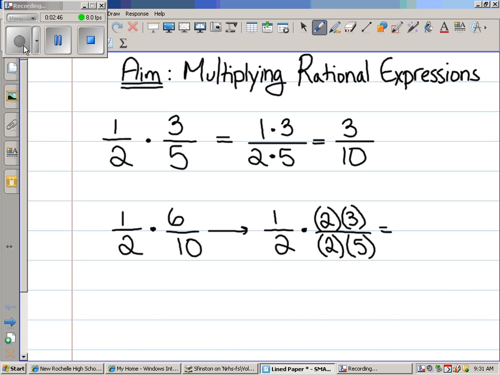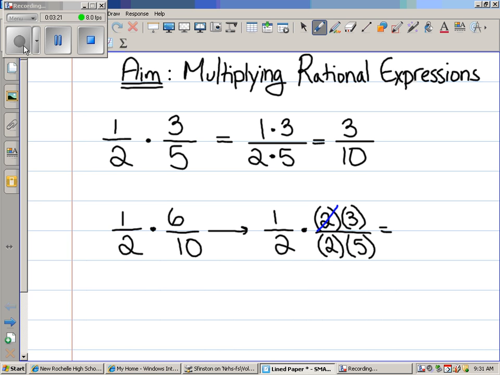And here's the rule. You are allowed to cross off, to reduce, to cancel. All those things mean the same thing. Things that match in the top with things that match in the bottom. But you can only cross off 1 for 1. Like if there's 1 2 on the top and 3 2s on the bottom, you can't cross them all off. 1 for 1, that's it.